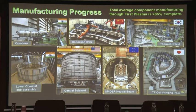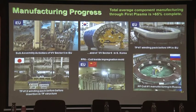And then there are toroidal field coils. You can judge the size of a coil. These are the biggest superconducting magnets, liquid helium cooled, made anywhere around the world. You can see there are about 30 people standing here inside a magnet. The magnet is this one. These are really gigantic magnets which are being produced. This is made by both Japan and Europe. Then Europe and Korea are making the vacuum vessel.